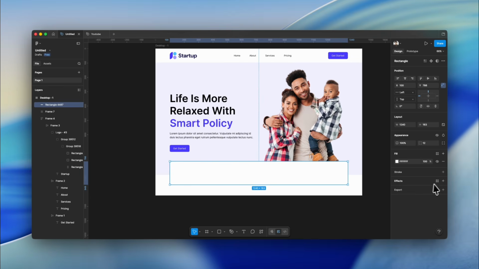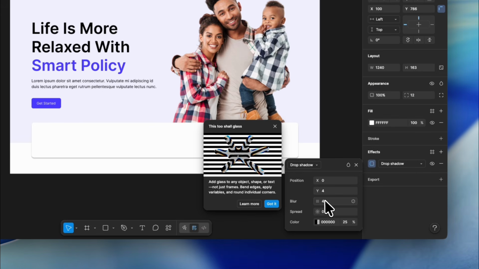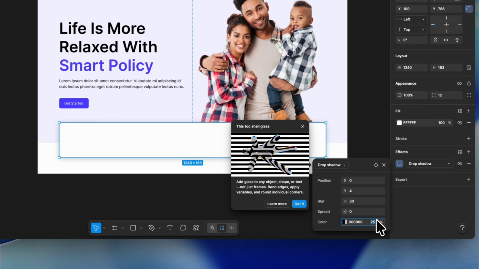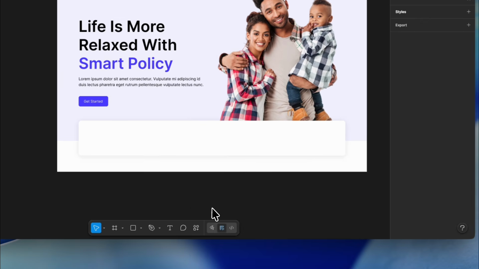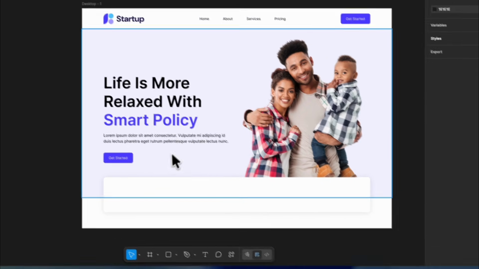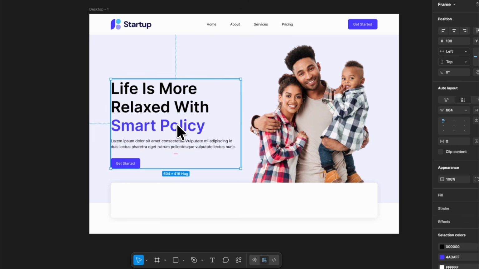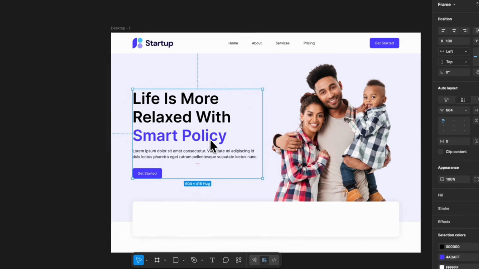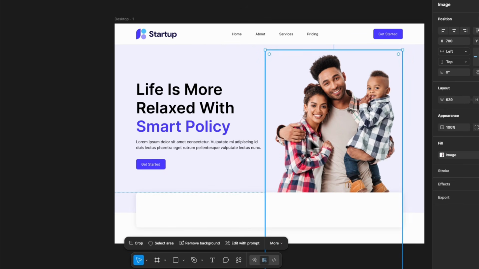Then let's add a drop shadow effect. Set the blur to 30 and the color opacity to like 10. And yeah, I think that's looking good. And let's just center the text here. Just move everything around until you're happy with the placements.